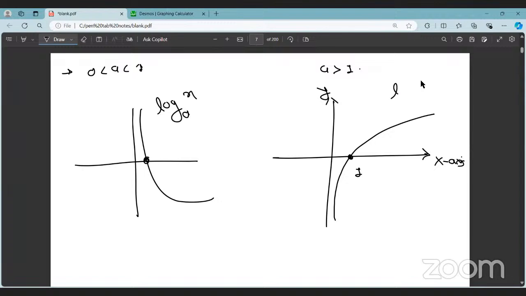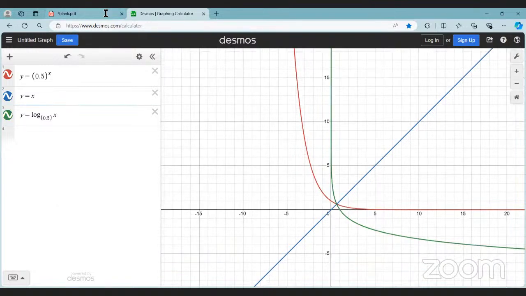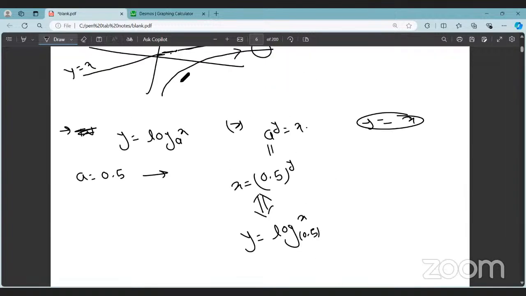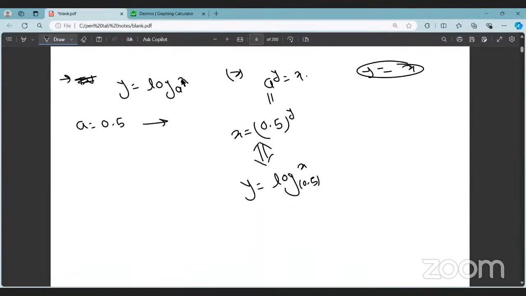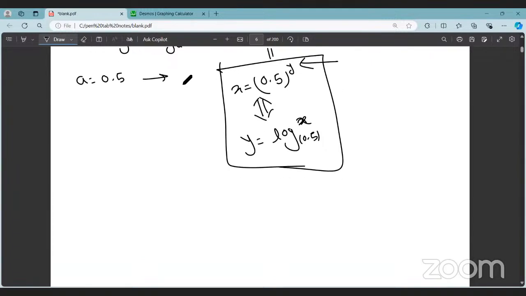Could you just show the 0.5 thing once more? The one that you wrote on the whiteboard. Oh, yeah. See, actually, he got confused between y and x. In Desmos, we have to take the y is equal to x expression, otherwise y is equal to log base 0.5 of x, right? These two expressions are actually the same. If you consider the input-output thing, then it will give us the y-intercept.